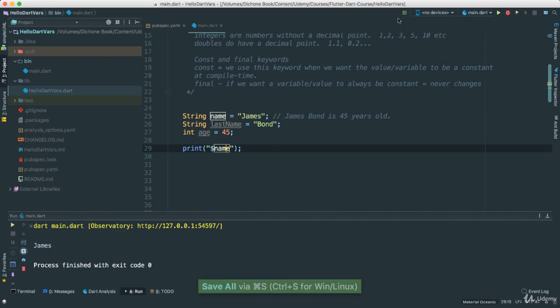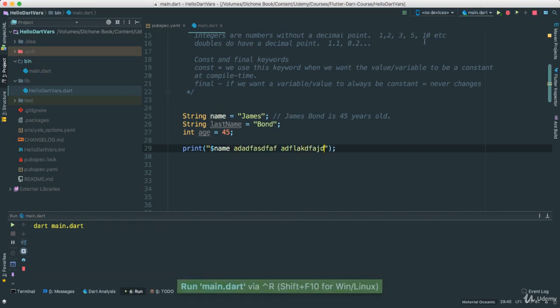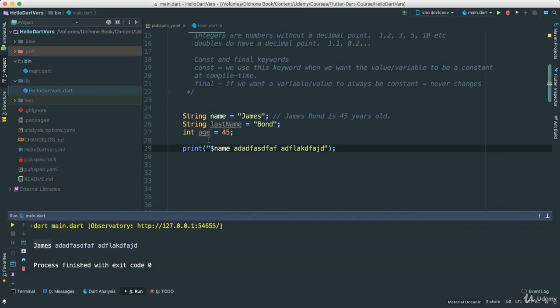Now let's check this out. If I save this and give it a run, you will see it says James. But the beauty here, like I said, we are inside of a string, but it means we can write whatever else we want here. And I give it a run, it's going to show as a string, but we still have the James here, which is being called as a variable because we have here the $.